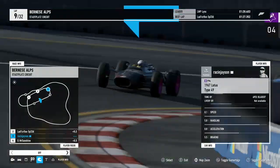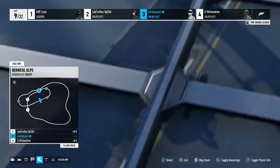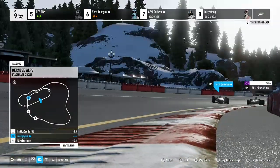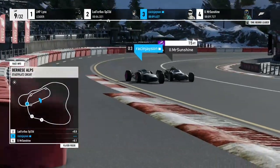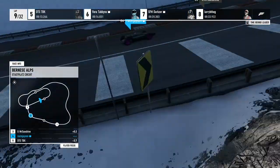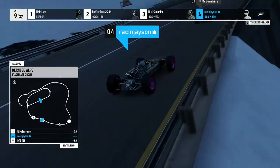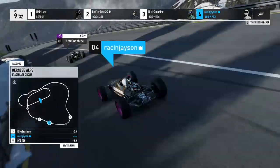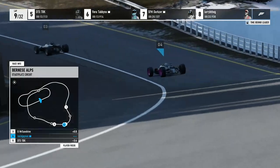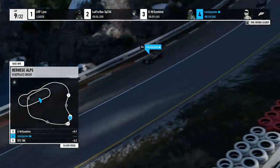So yeah, Jason in the Lotus. I actually turned some laps in the Lotus earlier. Now, granted, the Lotus I ran was basically full stock, so it wasn't quite properly upgraded to this. Lotus is really not strong here. Sunshine, who is in the McLaren, like you said earlier, that McLaren is way better set up for a circuit like this. It has a little bit more grip. Yeah, there are several cars in these that I think are really, really great here. And I think the McLaren, from what I'm seeing, the Brabham and the Eagle are probably the best cars, at least for a track like this. Yeah, the Lotus doesn't really have a whole lot of tire width to offset its massive amount of power.